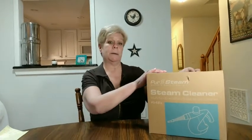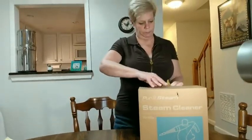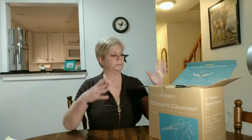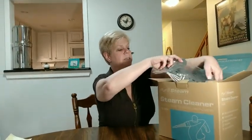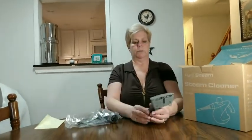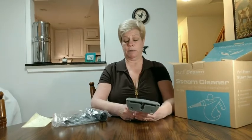So let me open it up and we'll go through some of the features. It comes with a lot of attachments that are really very helpful. The first attachment we're going to go through is the one we used to take wallpaper off — it's been really great at doing that, and it's got several other functions.